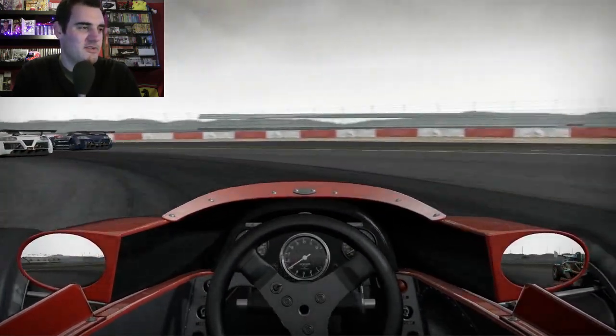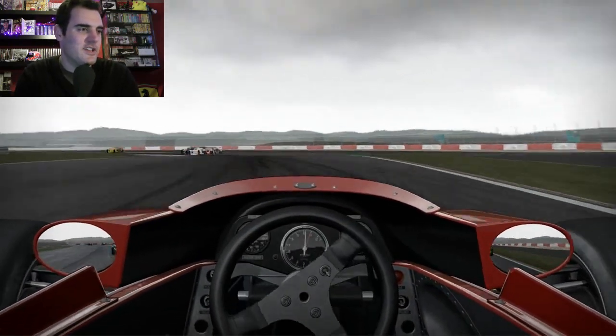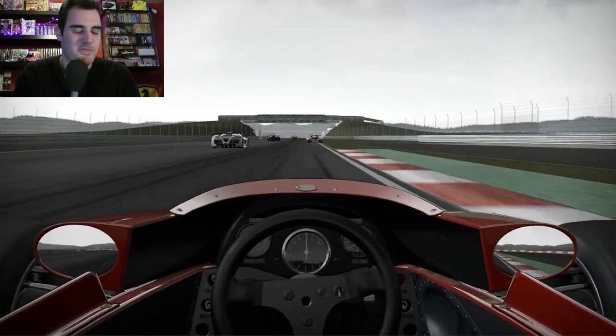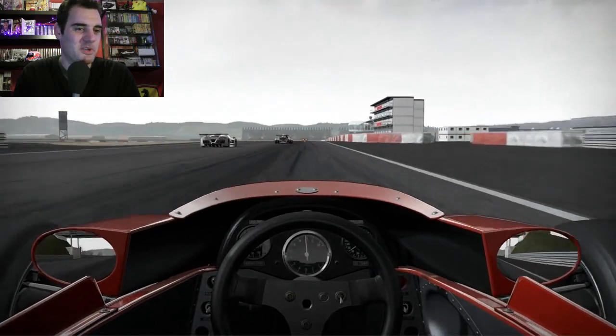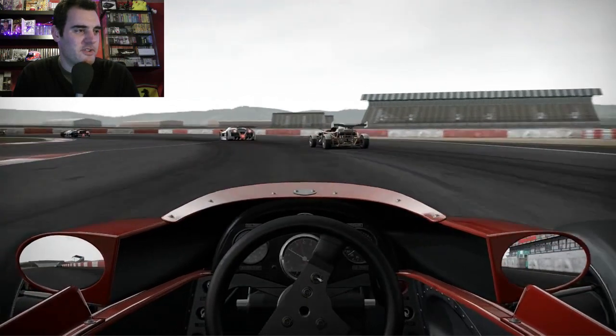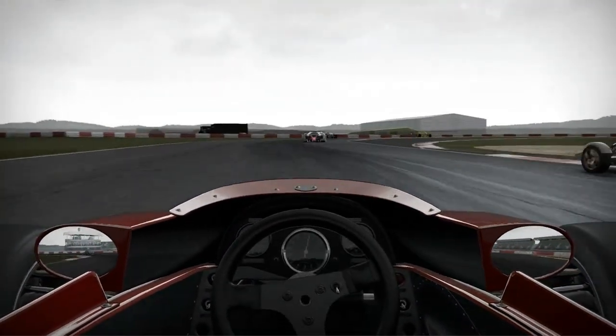This is one of his first laps around the circuit, an exploratory lap, if you like, trying to find the style of layout. Obviously the layout of any given circuit is different in most games. So working out his braking points, always a great feeling of speed in these cars. Mixed field of cars on display here. We have an Ariel Atom out there just on the outside.